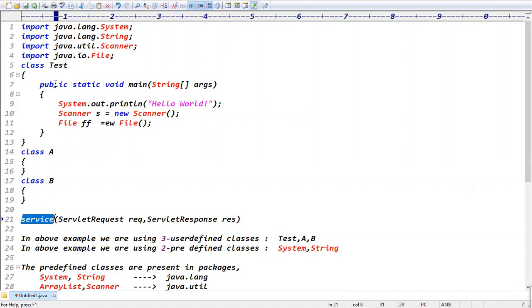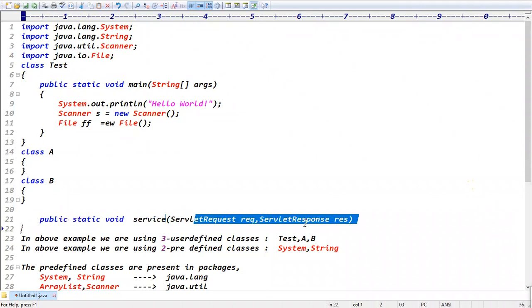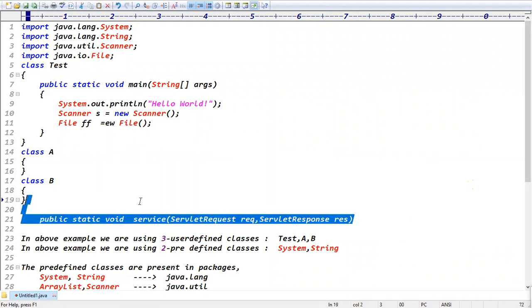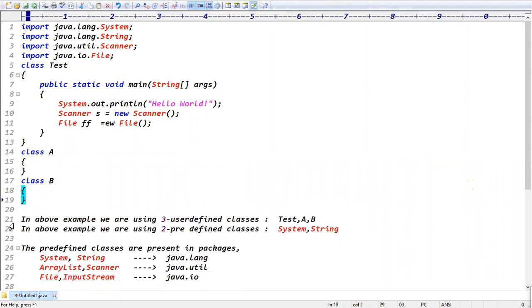Method and these modifiers are completely different. Actually, this is also assumed, like a public static void service method. Service is a method, but method arguments can be anything. Method arguments can be classes. Definitely, method arguments include classes also, not a problem. From the application point of view, it's all about the classes only.